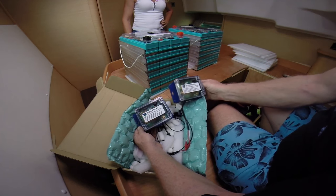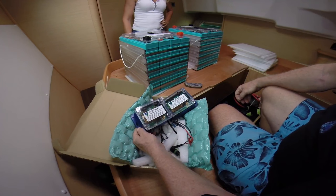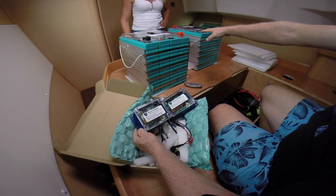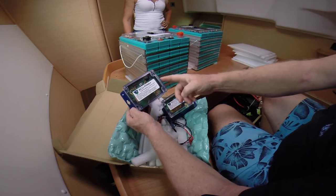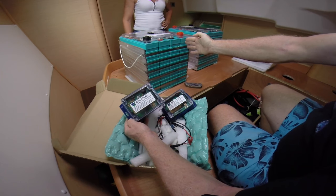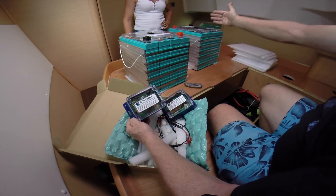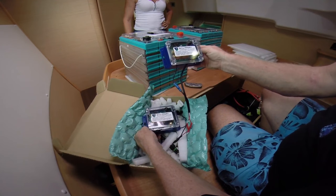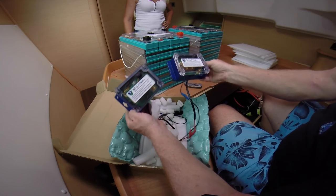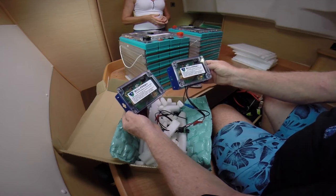So we now have two of these, and these banks will be working together. We would have to have a lot of bad luck. These two are 400 amp hours each, making 800 amp hours. We will run these management systems between the two packs. If a cell is detected with an error in one of these packs, the battery system will shut down that pack alone and leave redundancy with the other pack. So you'd need to have something go wrong with both packs or with both BCUs. So this is happiness. I'm very happy with this.